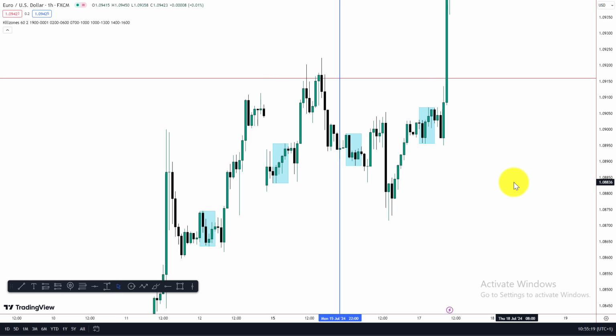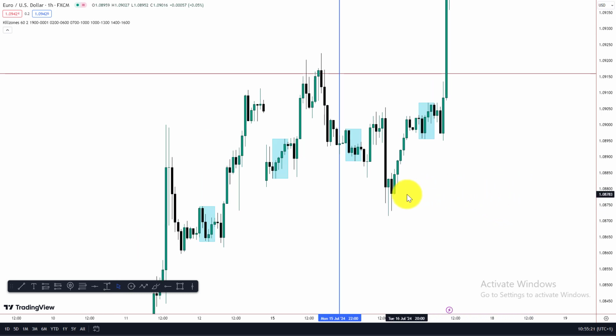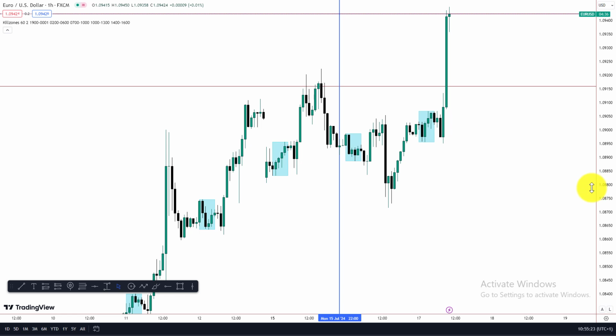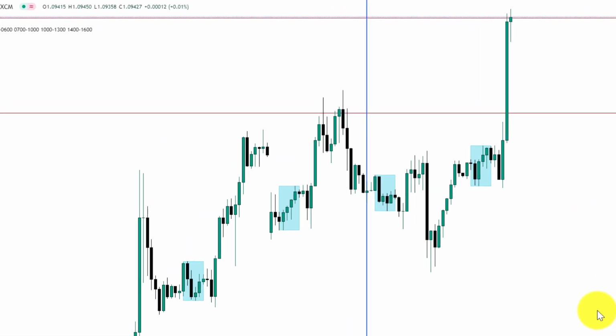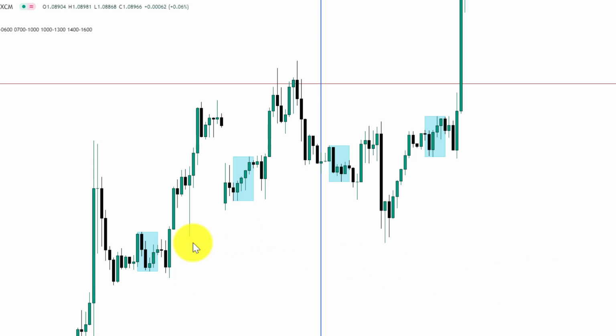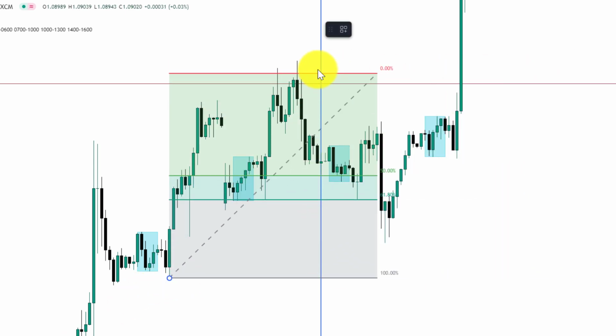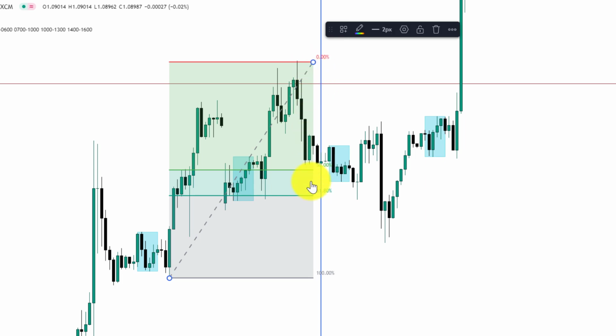Okay, so look at what happened. Remember we said if we are in a bullish market structure, we need to buy when price action trades below the low of the Asian session and trades into a discount PDRA. I'd like you to look at the previous price action between the most recent low here that created all of this buy price action. And I'd like you to use the Fibonacci to outline that trading range between the low and the high there.